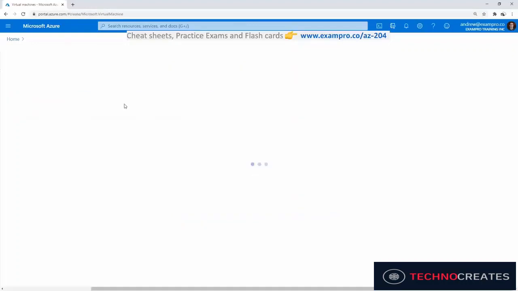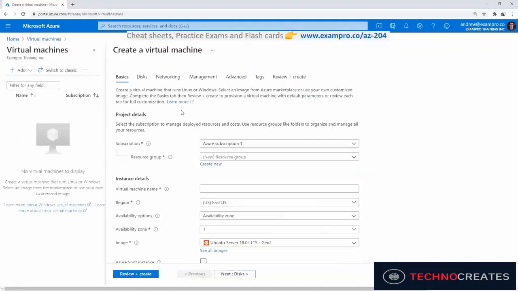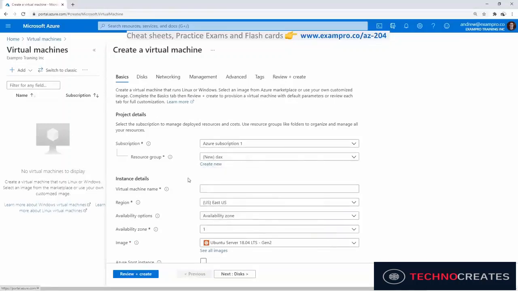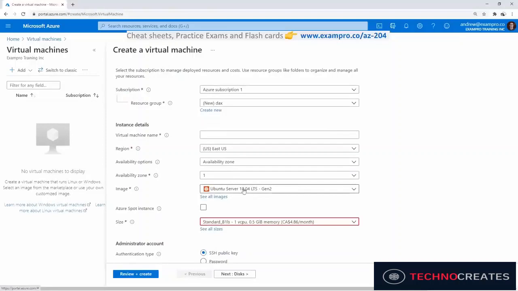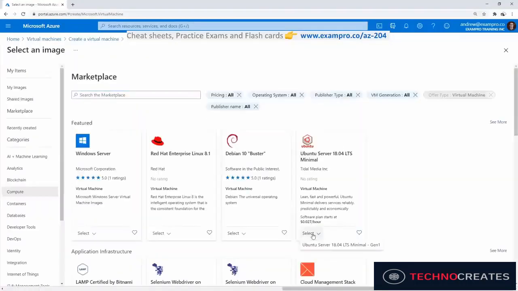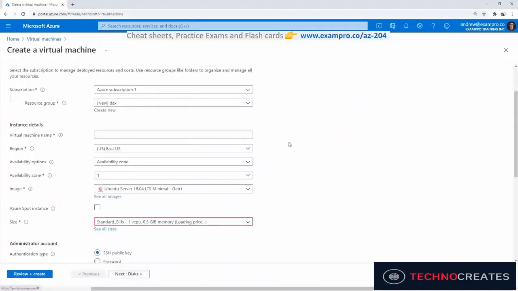The first thing we're going to spin up is a virtual machine. For this one in particular, we'll make a new group and call it DAX. We're going to choose Ubuntu Linux. I'm going to switch it over and choose a minimal install, so we'll choose this one over here, which is the Ubuntu Server Minimal. What I'll do is name this. There are a bunch of different Daxes in Star Trek, so we're going to go with Curzon Dax here.